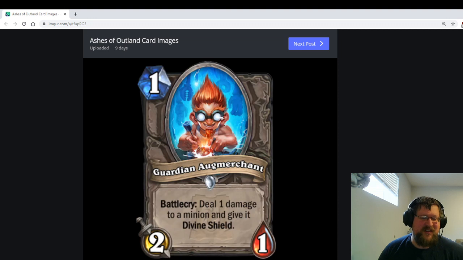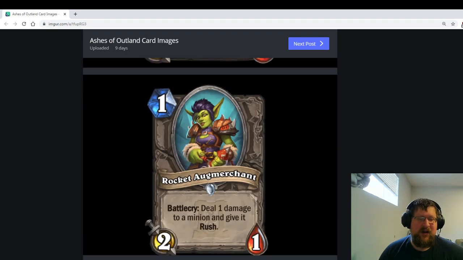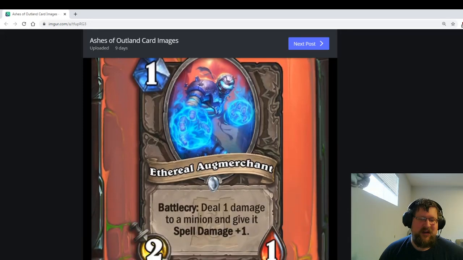The Guardian Merchant. That's potentially strong. Yep. The other, dealing damage, does have a big drawback because it doesn't work on your 1 health minions, obviously, but this was a Paladin class card. So, right. Yeah, it seems sweet. The Rocket one seems way worse to me. Yeah, that seems way worse. Yep. Unplayable. That one seems unplayable. Yep.